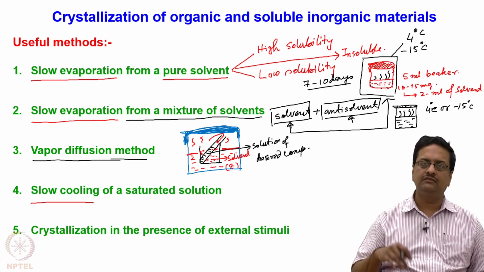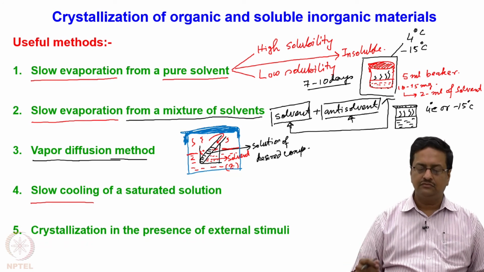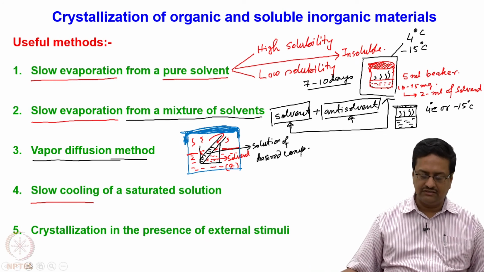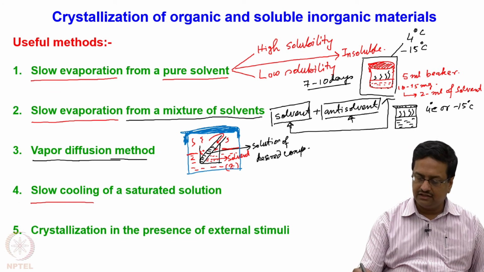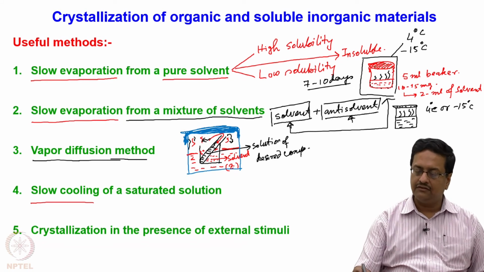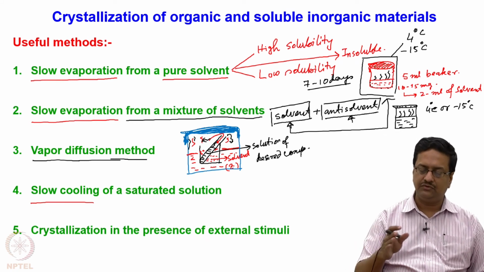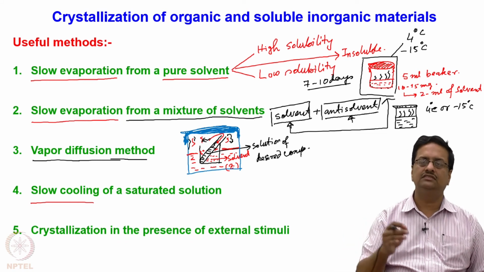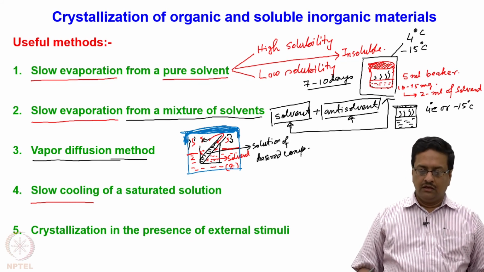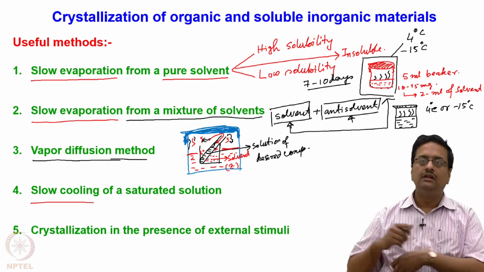So, in this process, the vapor of this anti-solvent can diffuse through a vapor state to the solution in which we have our target solute, and in the same process simultaneously the solvent which is inside the test tube will evaporate and slowly come out and fill the outer aerial volume of that container and slowly reduce in volume. So, by this vapor diffusion method, the diffusion of vapor of solvent 1 in solvent 2 and solvent 2 in solvent 1 may result into a good quality single crystal growth. This method is many times useful in case of organic compounds.